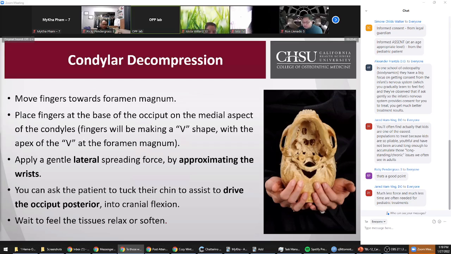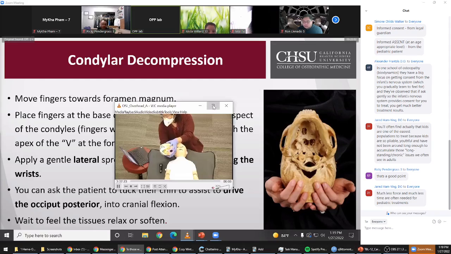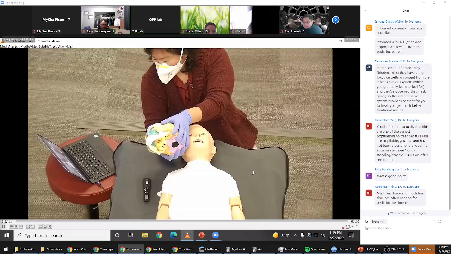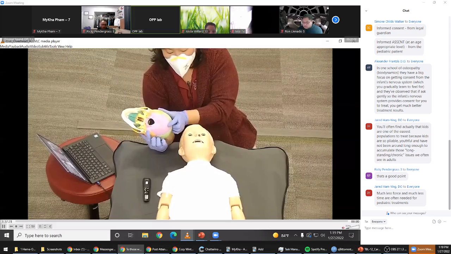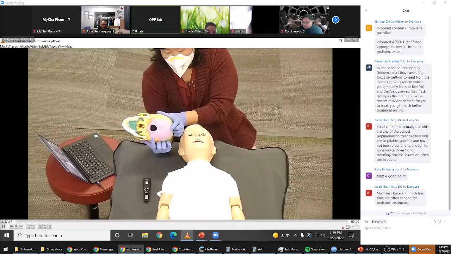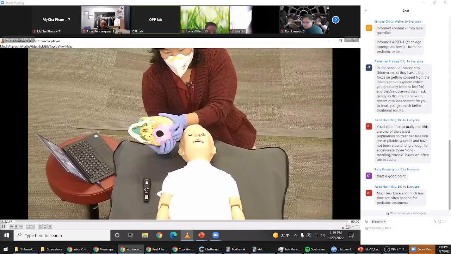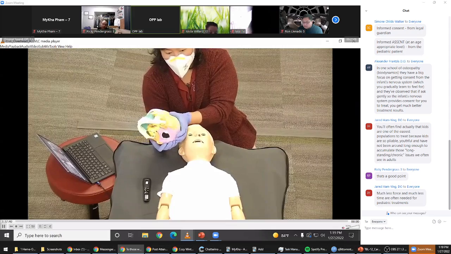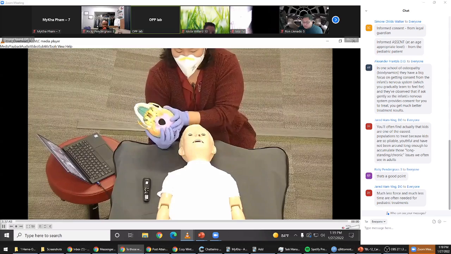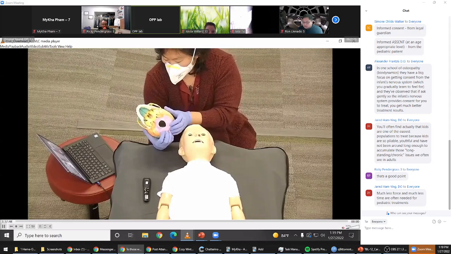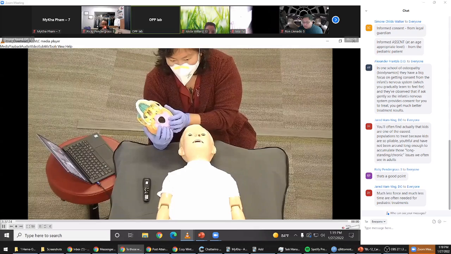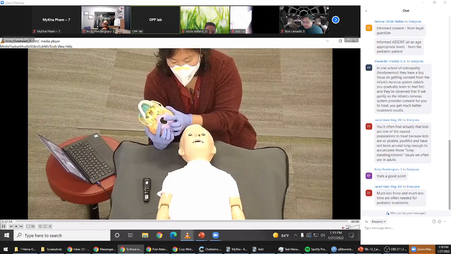You go to the camera, right? So you're under the supranuchal line. You have inion, bump of knowledge. You go down towards the feet. You're in the soft tissue up in that supranuchal line in that ridge. And you're contacting as far as you can. Obviously, you're not going to contact the condyles. But you're affecting the soft tissue here and the bony area to help drag and decompress the condyles.